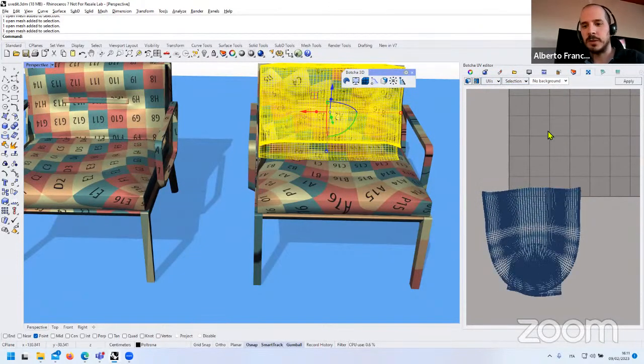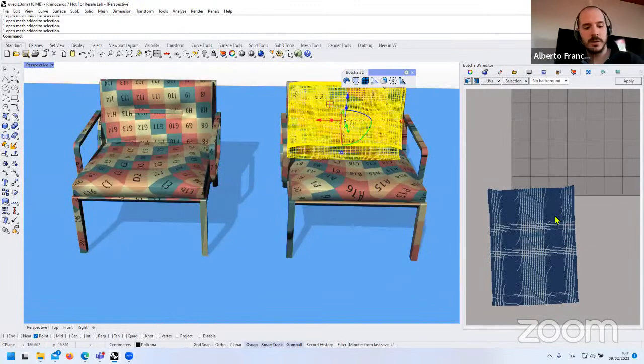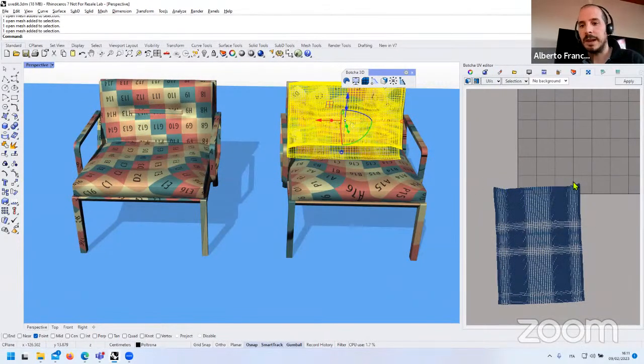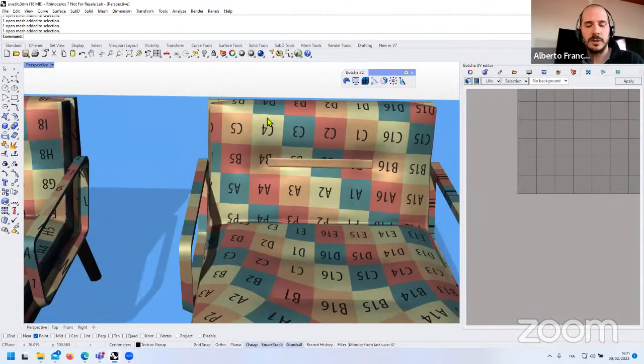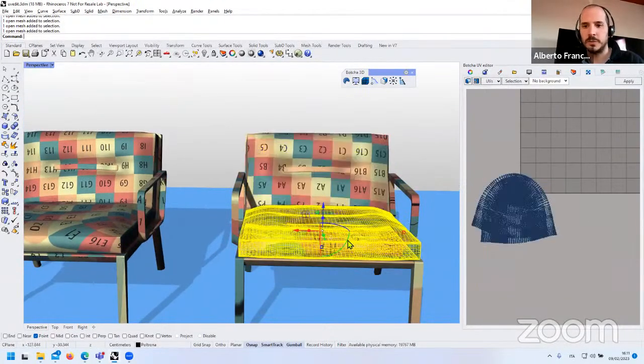Live unwrapping continuously iterates on the relaxation of the UVs, and so it gets me now a better layout. I can click on apply, and the UVs are applied back to the original chair. And here we see that these UVs are much better.